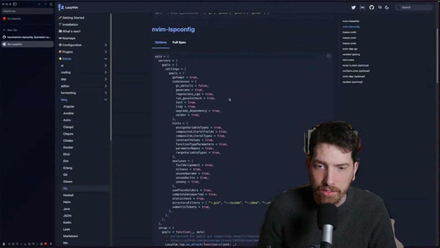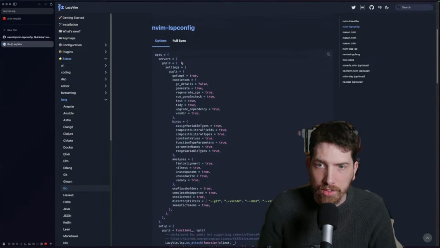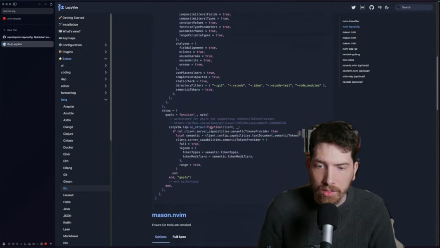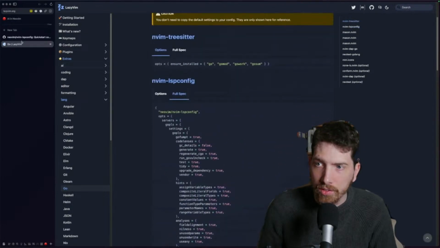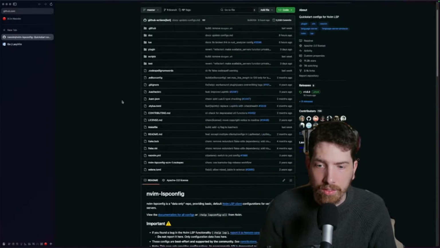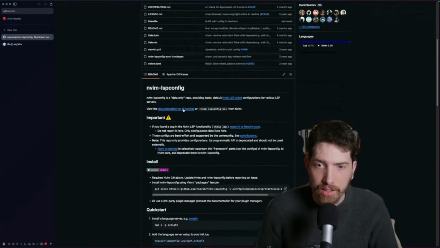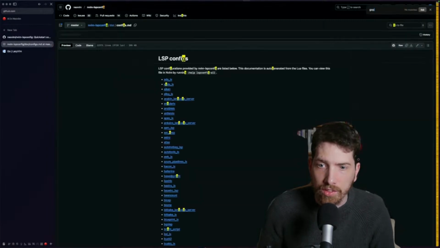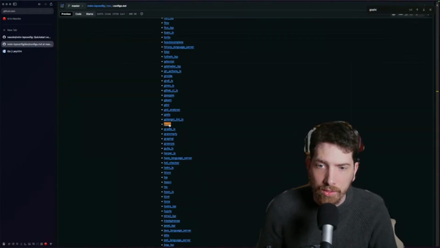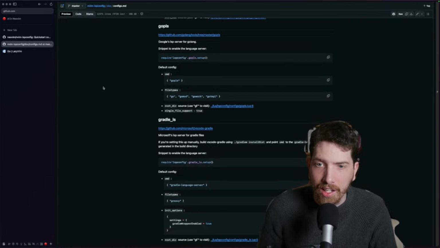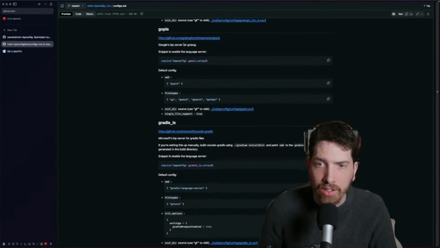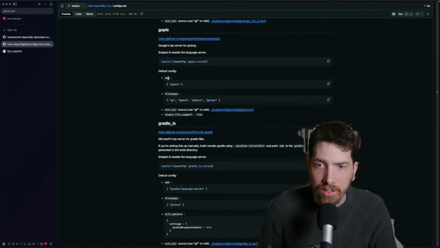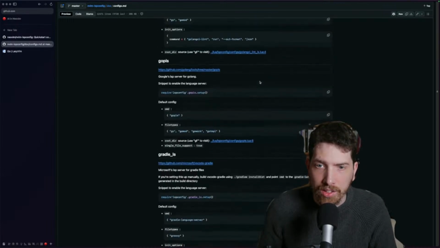I don't know what all this stuff is. And then we've got all configs. Always helpful to have a look around. Default config. File types look good.